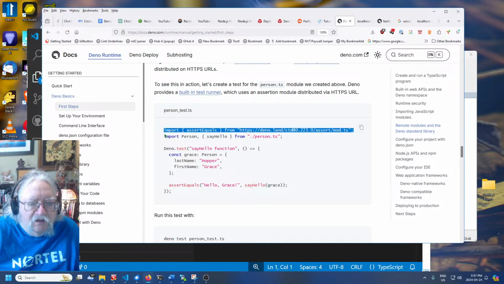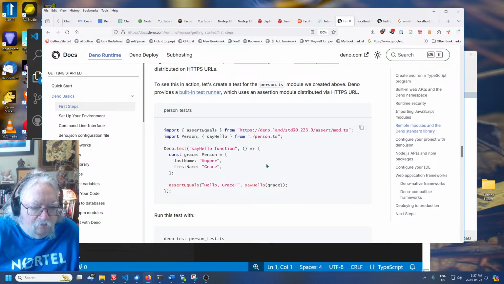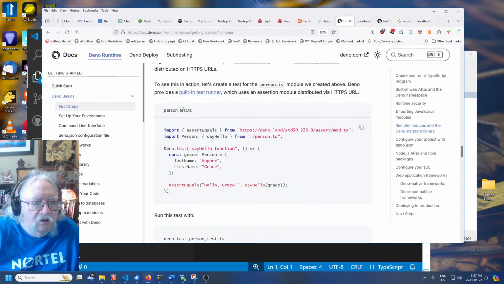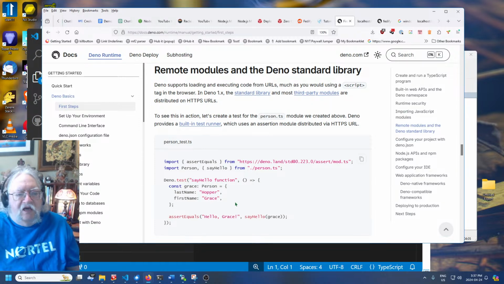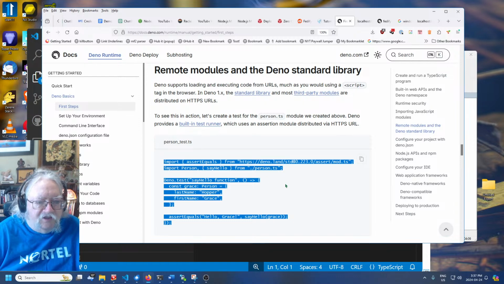Import assert equals from here, whatever that is. All right, so let's do that. We'll go back into, oh, is this a new file? Yes, it is. We're going to create a test for the person module. Okay, so this is person test.ts, so it's a new file.